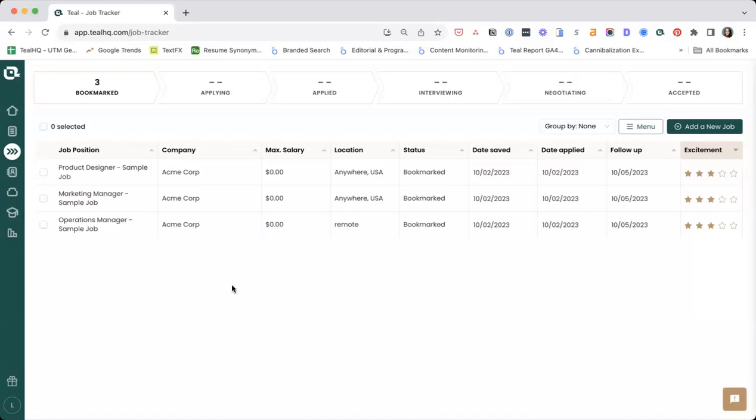So let's talk about tracking your jobs first, because a lot of times I think when people are job searching, there's a tendency to want to hop right into this state of, I need to update my resume right now, or I see a job on LinkedIn that I'm super interested in. It's time for me to update my resume. And then the panic that overcomes me at the thought of, oh, I have to update my resume. It's almost such a blocker that I'm like, no, it's fine, I'll just stay put. Or I default to, well, let me just find the template that looks nice, because that'll be easiest if I have a pretty template first, and then I can figure out the content of my resume later.